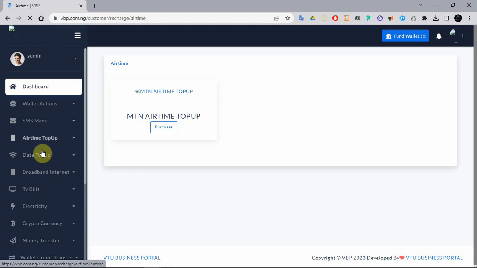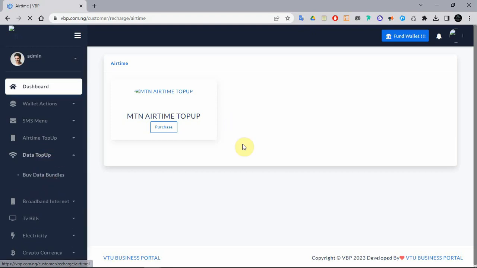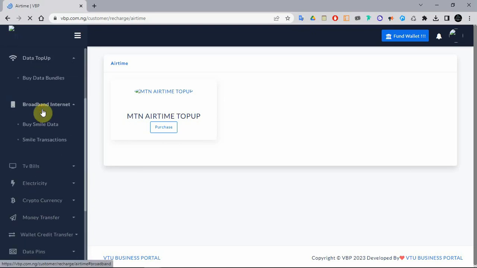For data, I may not be able to go through every one of these things for you, but the same thing happens. Smile hasn't been active on most of our customers. I think I know about 1 or 2% that use Smile, but because of lack of APIs, we didn't pay much attention.